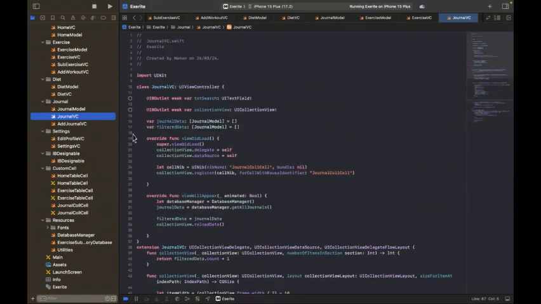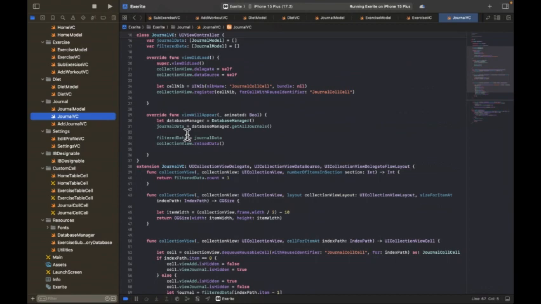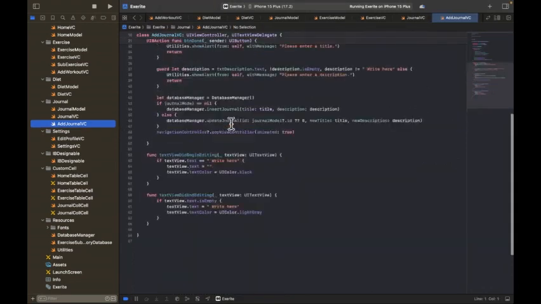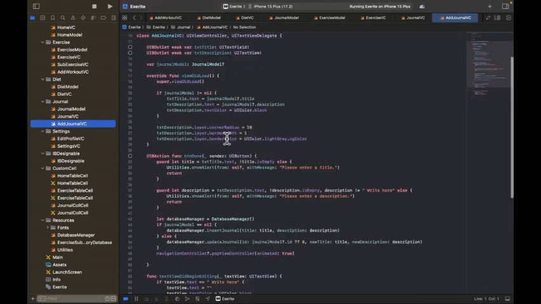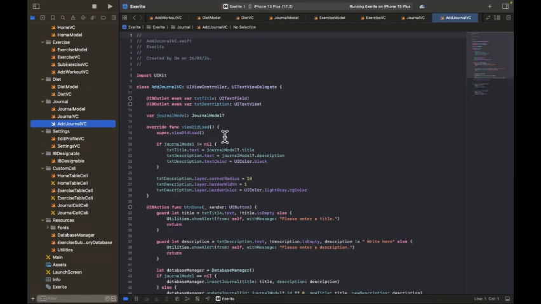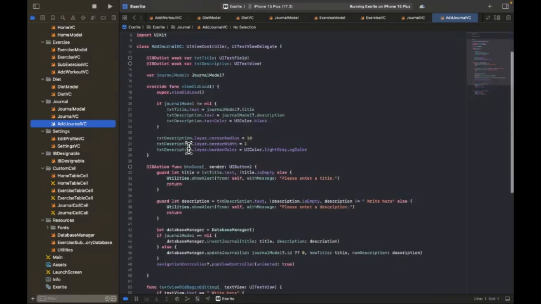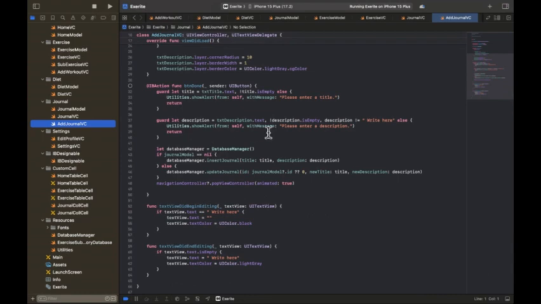This is the view controller, which is controlling the view of whatever we have inside of the journals. It should be functional, and we are adding descriptions from this. The journal view controller is helping us connect with the sub database and database; sorry, it is connecting with the database manager now.